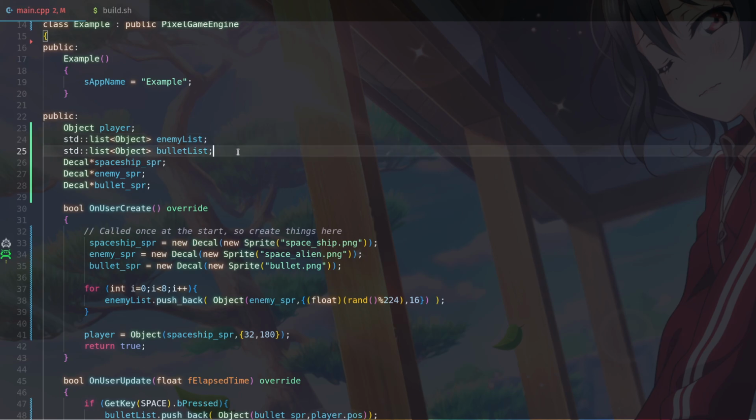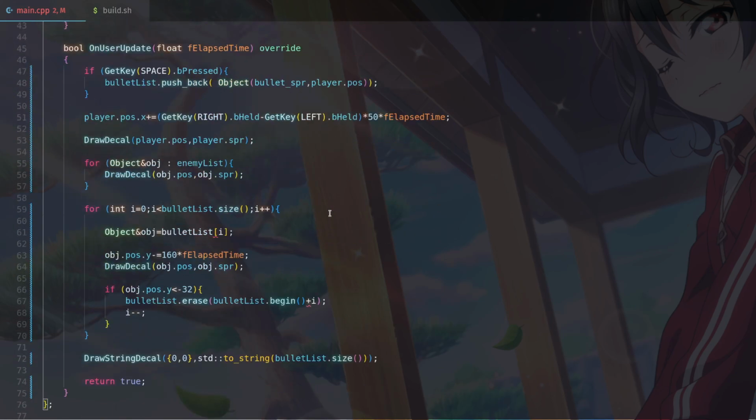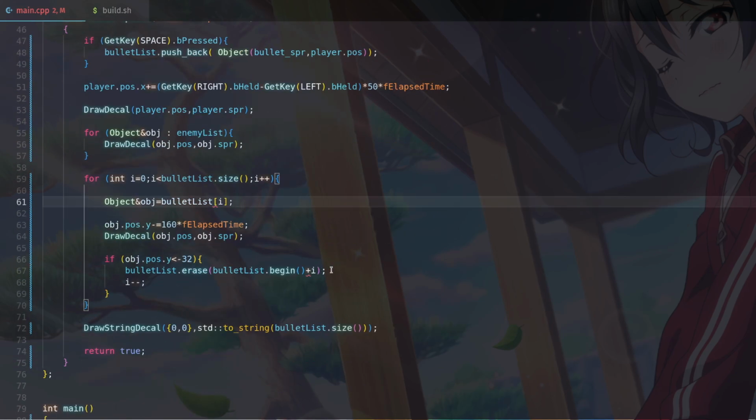The problem with lists, though, is you have to iterate. You can't choose one specific element in the list, you can't use indices. You can't pick the fourth element from the enemy list. You have to start from the beginning and go to the fourth element by iterating to it. That's the only downside to it. So you'll actually see down here, my code now has some errors when I'm using lists because we can't use indices anymore. So, in this case, we would instead have to use an iterator to count through these again.